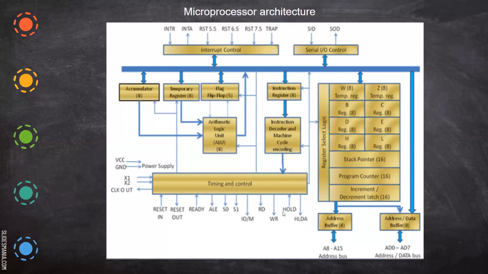And we have an address buffer and address-data buffer. If you see this address here, we have 16 bits — so we have 16-bit address registers. Now, in that, the data buffer is only 0 to 7, which is 8-bit data, because we store 8-bit data. If you are going to store 16 bits, then both are combined together and the data will be extracted. Here we take it as 8-bit, that is why the data bus is said to be 8-bit.